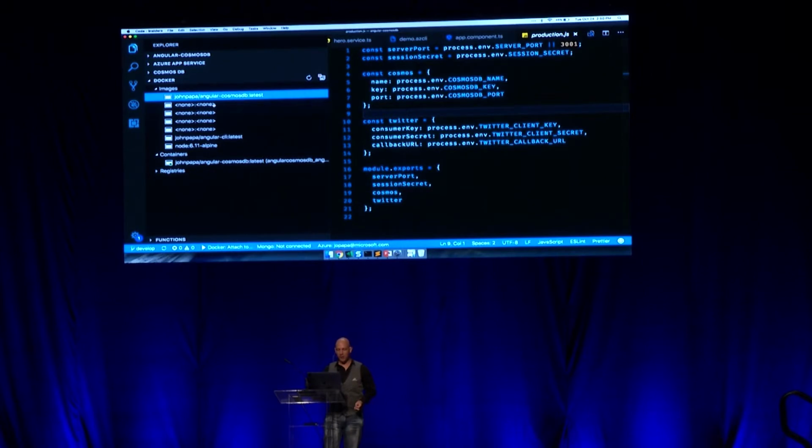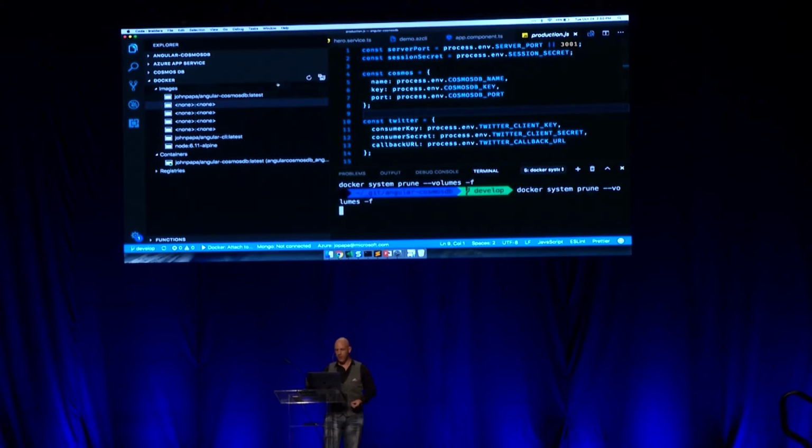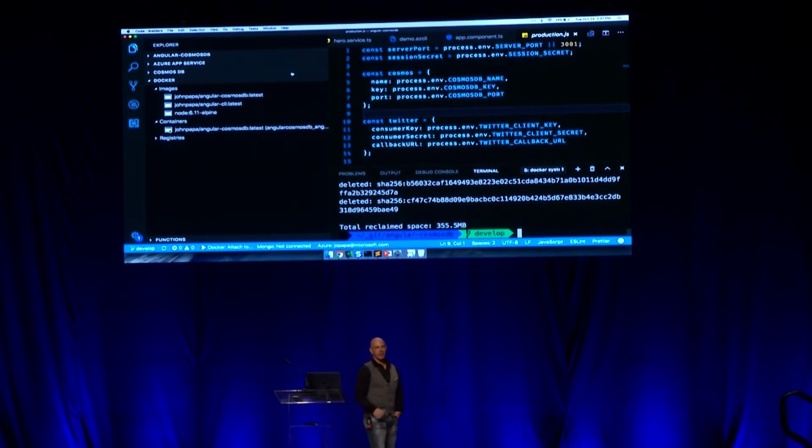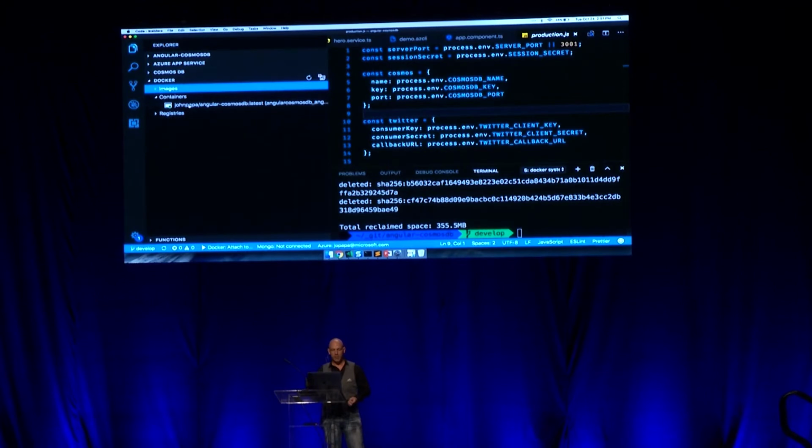And by the way, if all these nones bother you, who doesn't like nones? We can click on this button up here. It will then prune out any in-between images. And when it's done, they will disappear like that, if you like to keep a clean slate. So we've got a nice little way of looking at this stuff, and we can also go ahead and inspect it, show the logs, etc. If we then want to go to the container, while it's green, we could then say stop the container. We can remove the container. We can attach the shell.